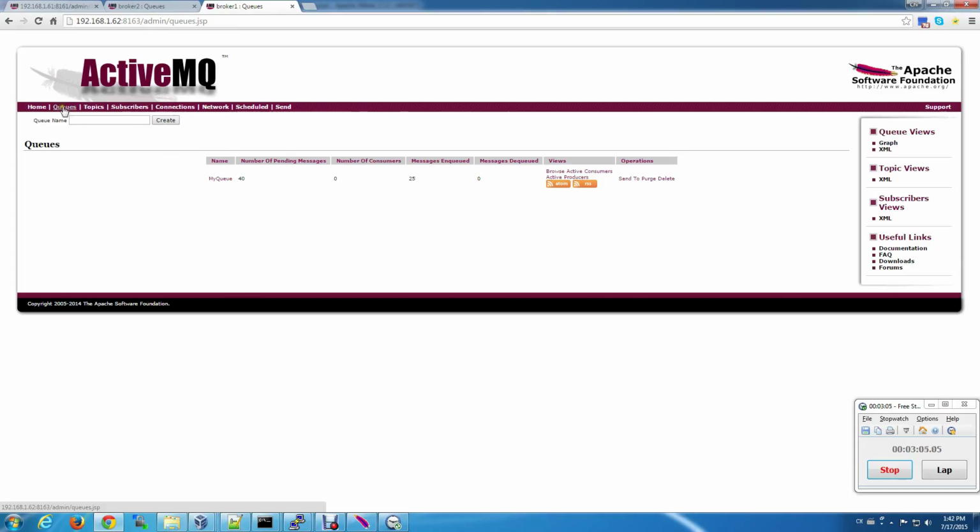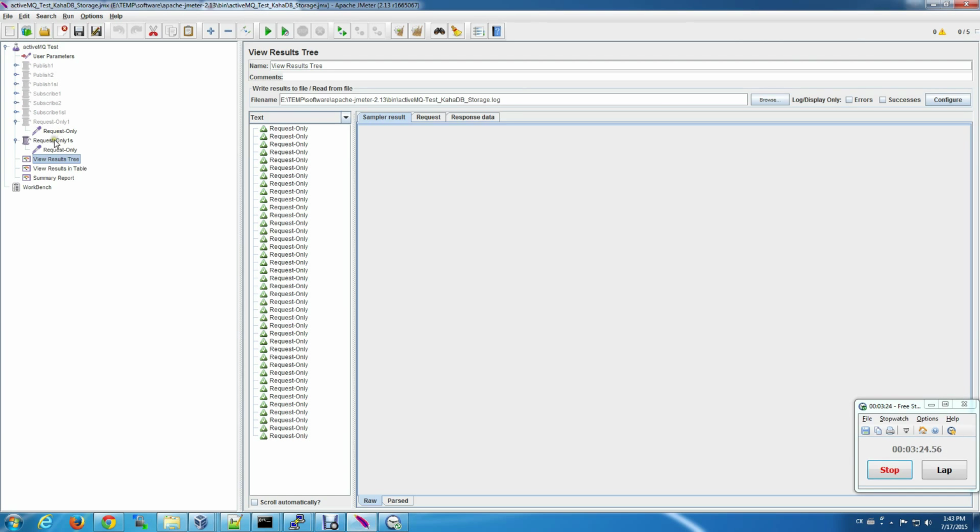As expected, the elevated master still has 40 messages in the queue, but what we see is that the original master comes back as a master instead of a slave, and it still has the first 15 messages that were recovered by the elevated master, meaning that these are now 15 duplicate messages.